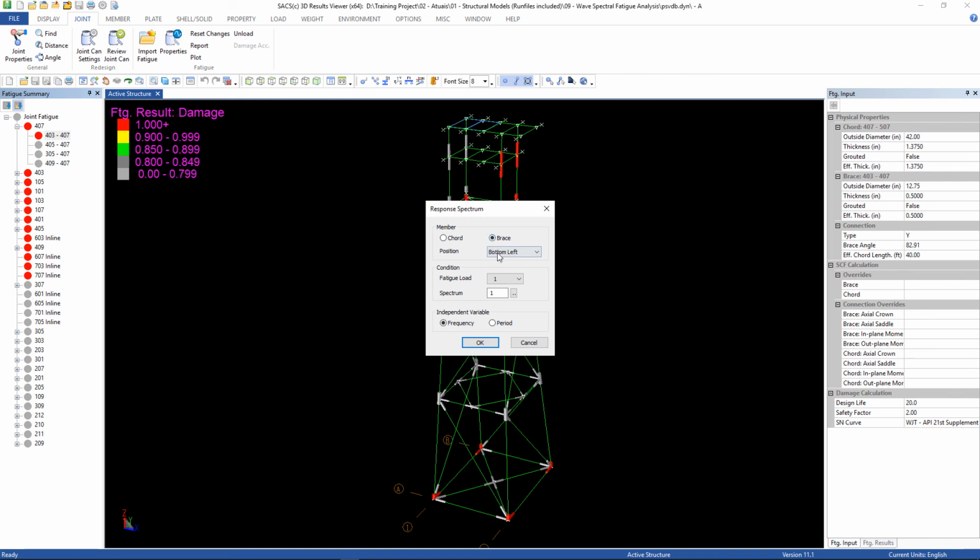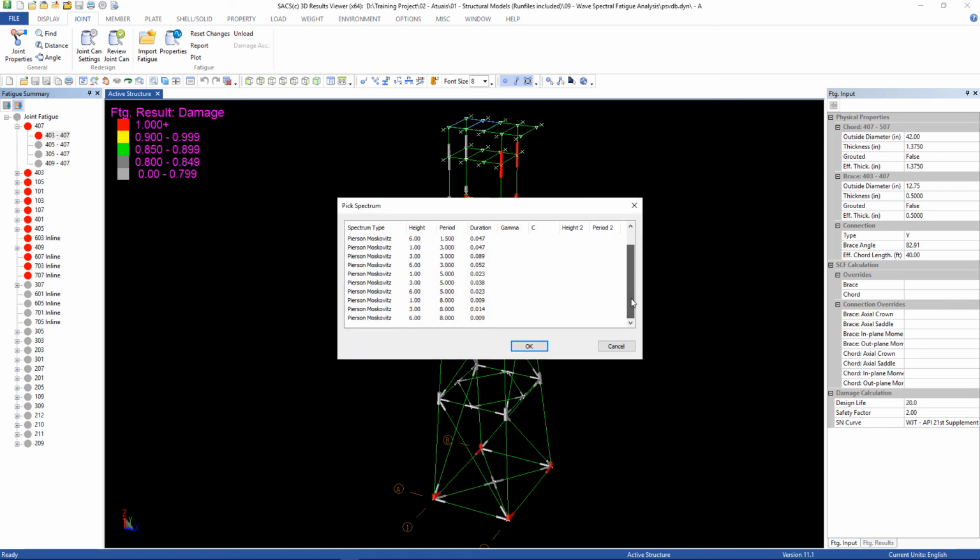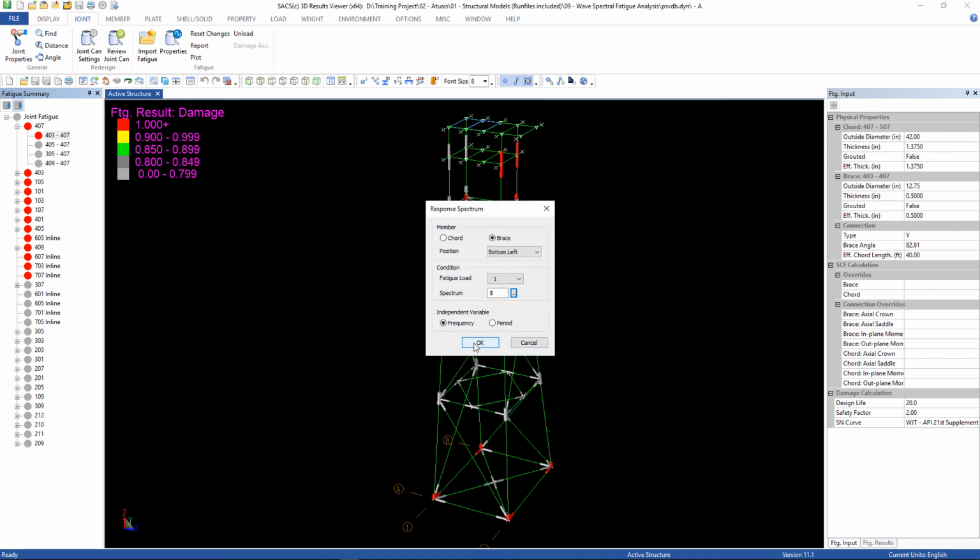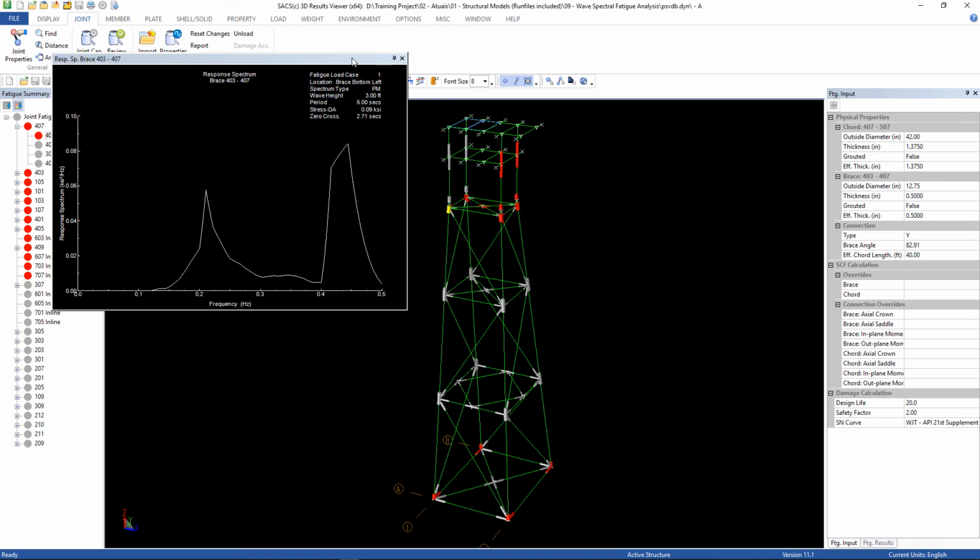Choose brace, bottom left, fatigue load, and the spectrum. I'm gonna pick up any of them. The independent variable, we're gonna use frequency. Okay, here's our plot.